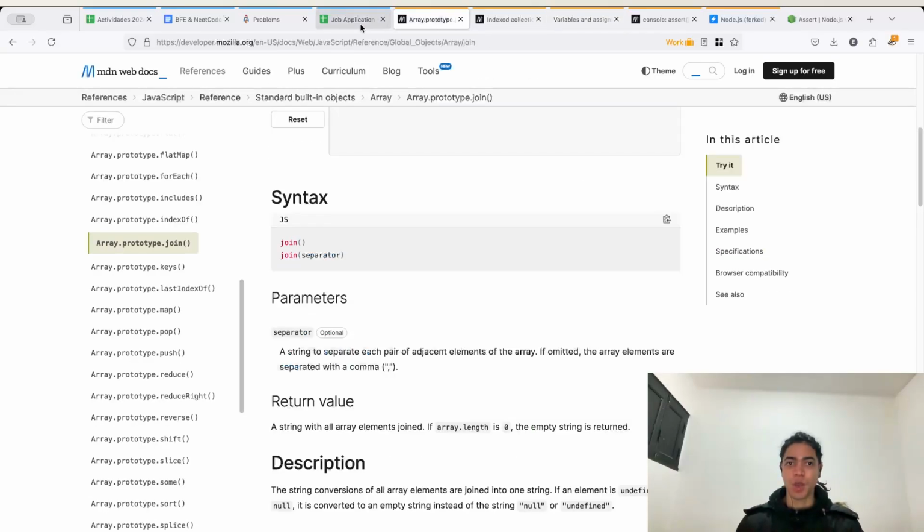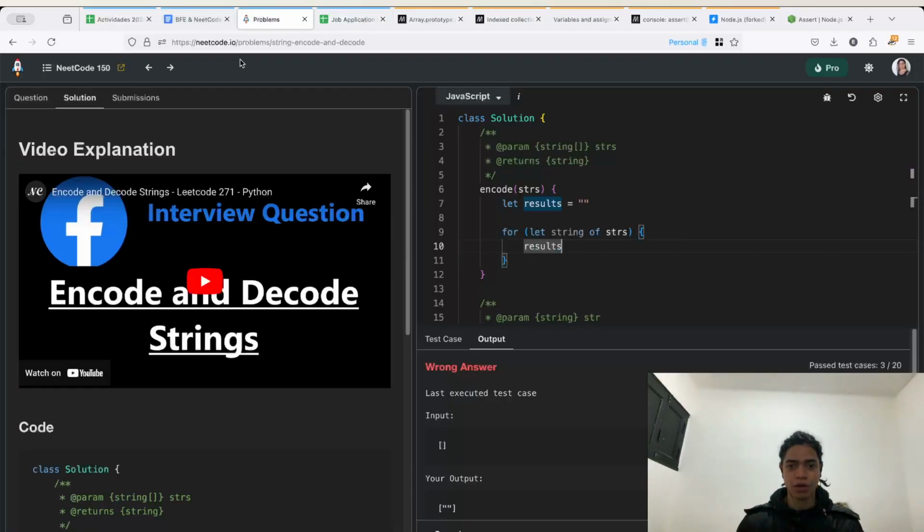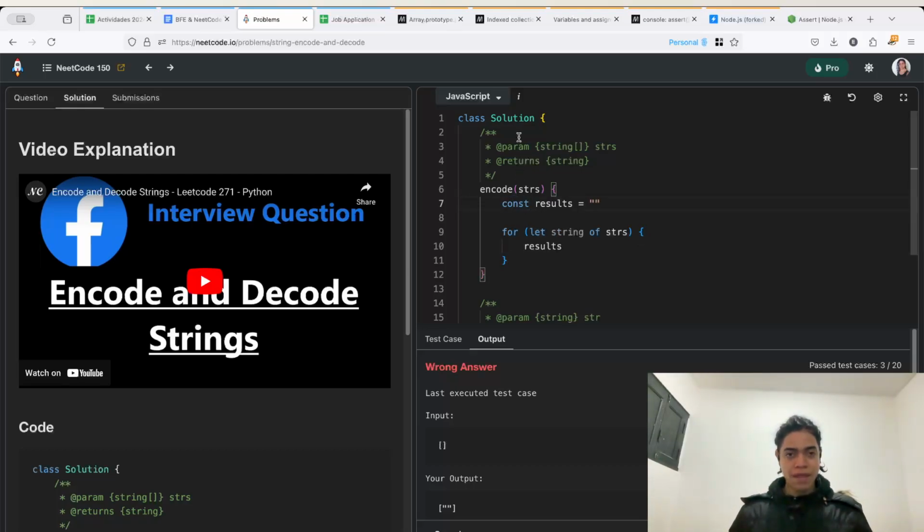All right. Why are we looking at this? Especially when you're defining results, you can define them with const because it maintains immutability.